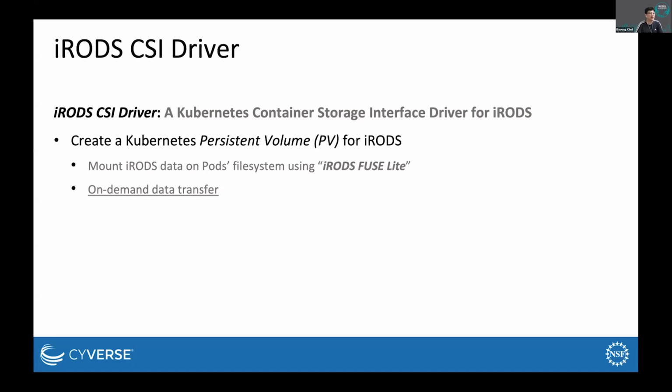This client allows users to mount iRODS data on the file system in pods, so that apps running in the pod can access iRODS data via the file system mount as if they are in local disks. iRODS data are transferred on demand as apps access the data via the file system mount.